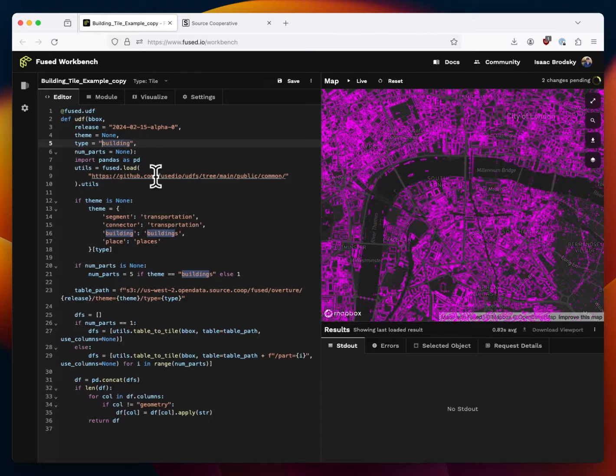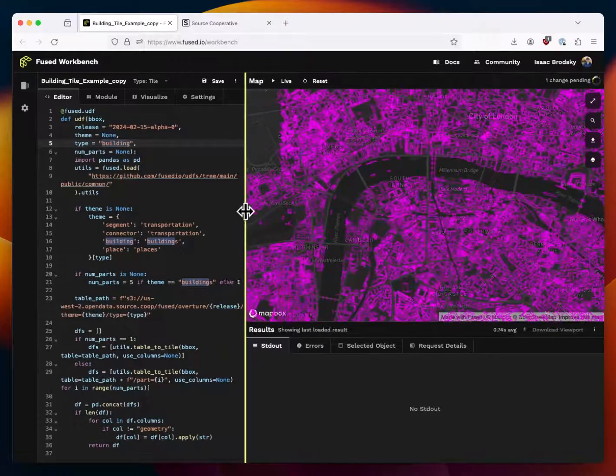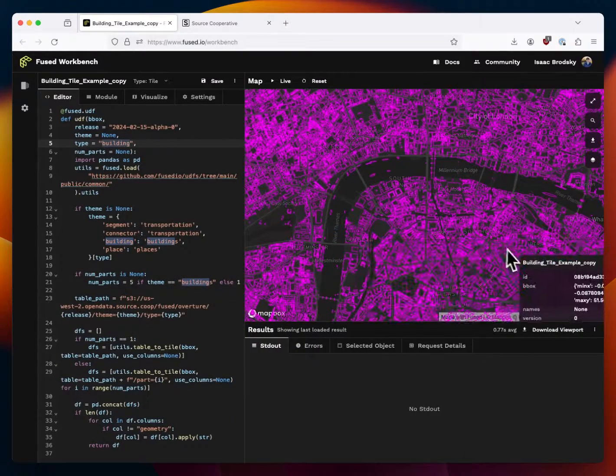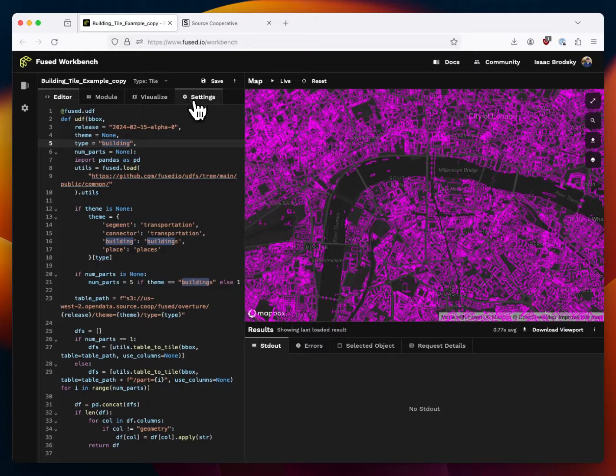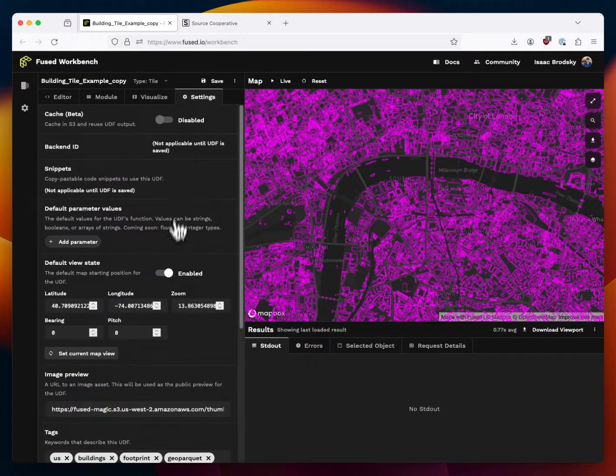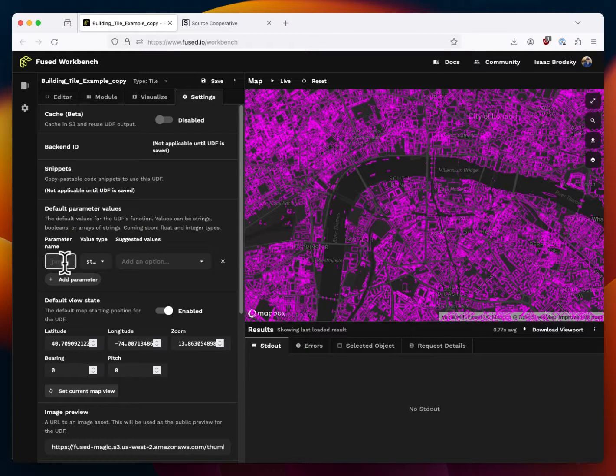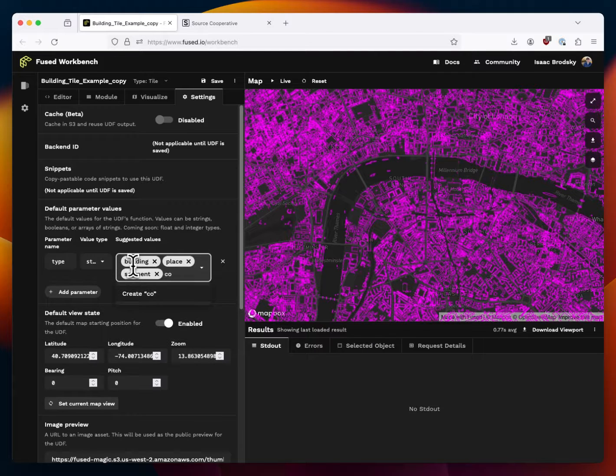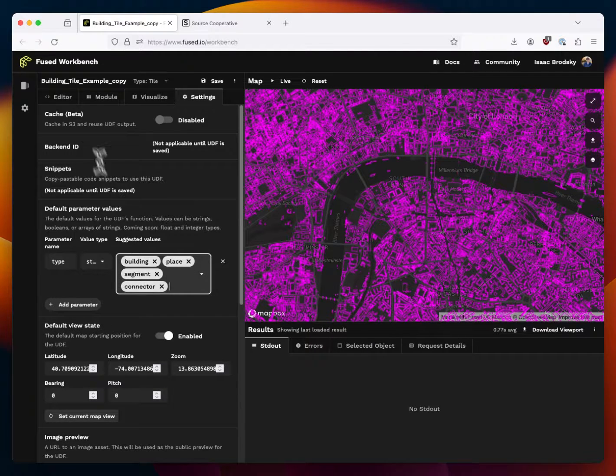So now I have this as a parameter, but I don't necessarily want to be messing around with the code every time I want to change that, or every time I want to look at something different in this map. So what I'm going to do is go to settings, and add a parameter here, call that type. I'm going to add some suggested values for it. So building, place, segment, connector.